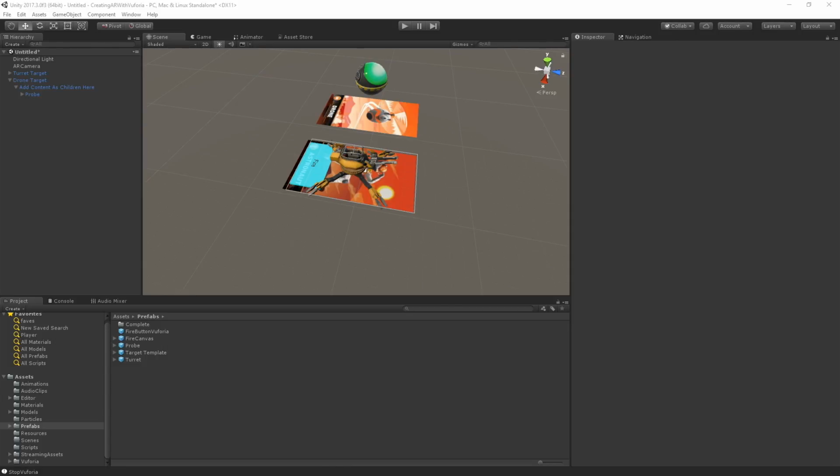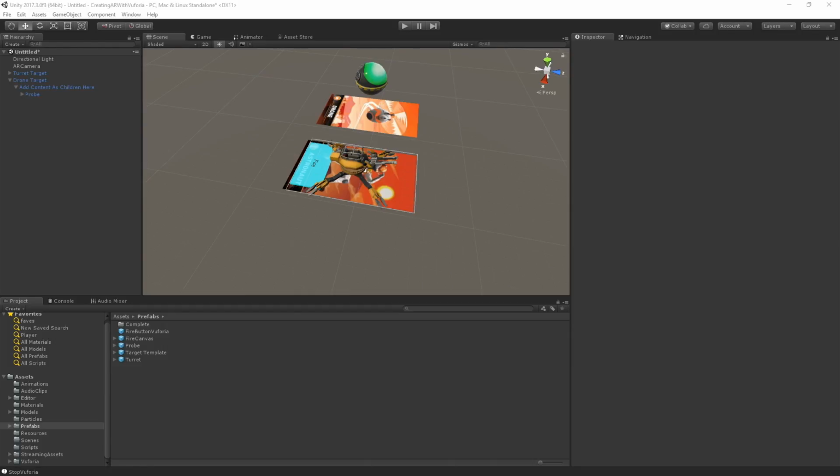C. Strachan asks, so touch real life, what about on screen, like on mobile, touch screen to fire as well? Yeah, I mean, that's probably easier, right? You could just create a virtual button on the mobile screen that's not in the AR layer, right? You could raycast from the camera to objects in the scene based on touches, just like you normally would do trying to interact with a 3D scene with the mouse, basically the same. That wouldn't be anything AR specific as far as I can think.